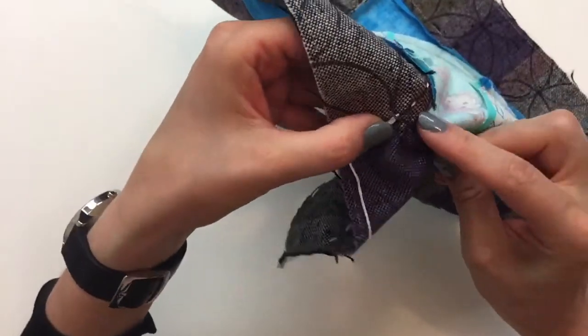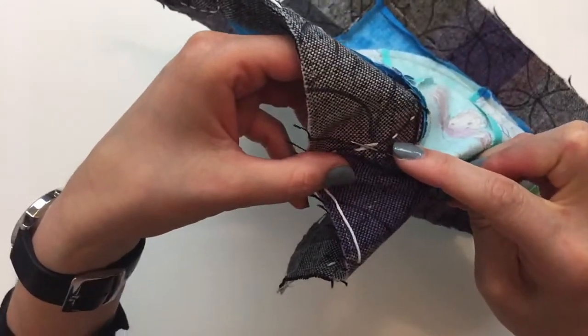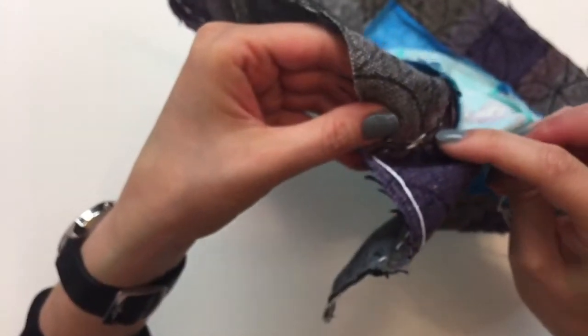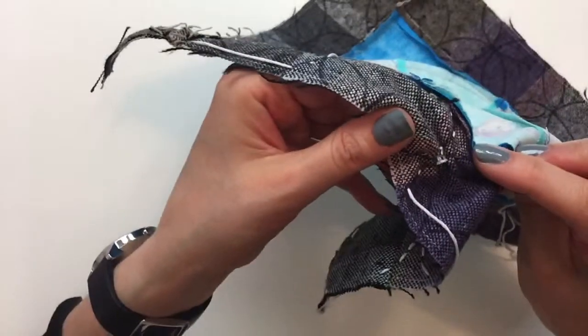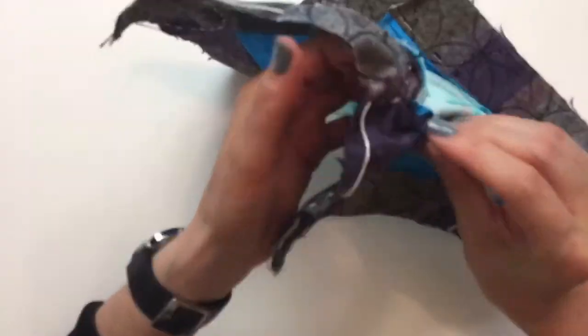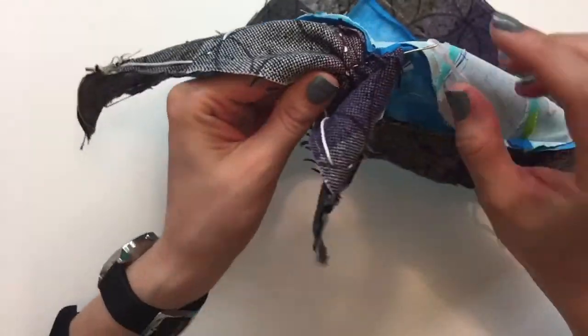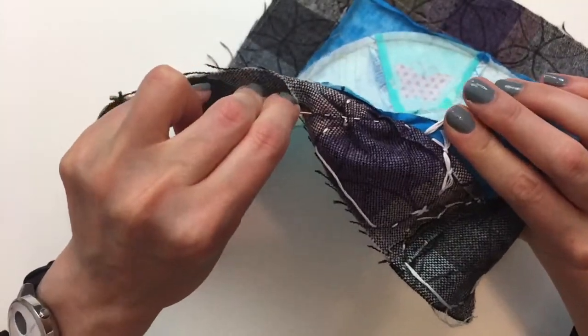Okay, so now we've come where all our lines meet and we want to skip over that. So I'm going to go here, I believe. Okay, so large, little, large, and I think that will get us to where we need to be. So look, we're bunching it all up on the needle, and then we're going to grab the fabric and stretch it out.